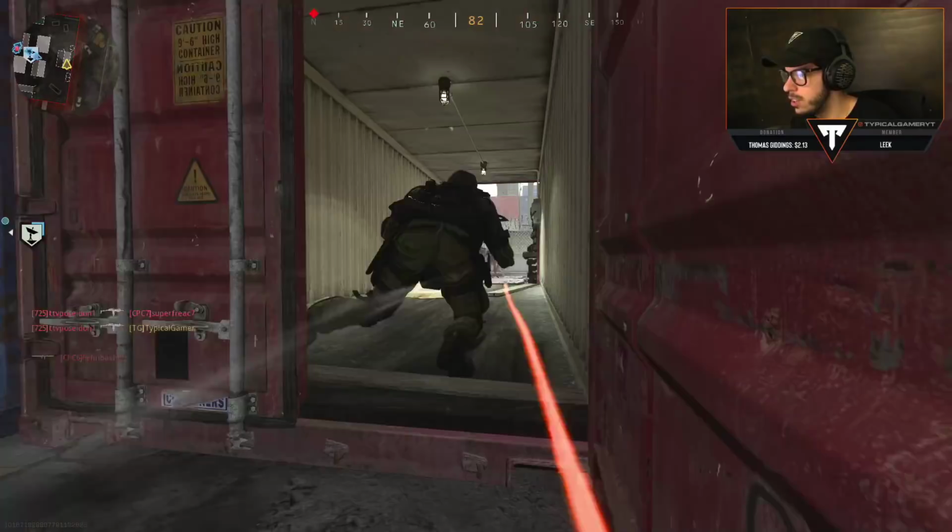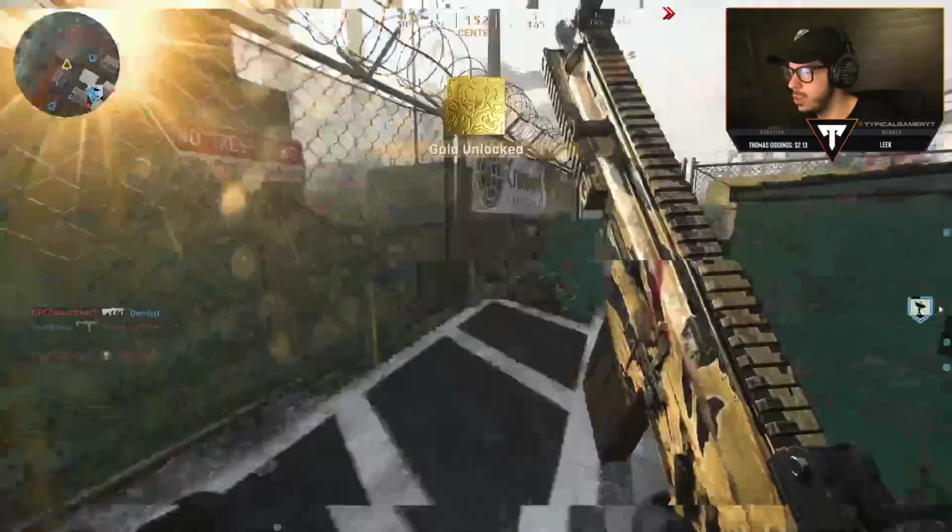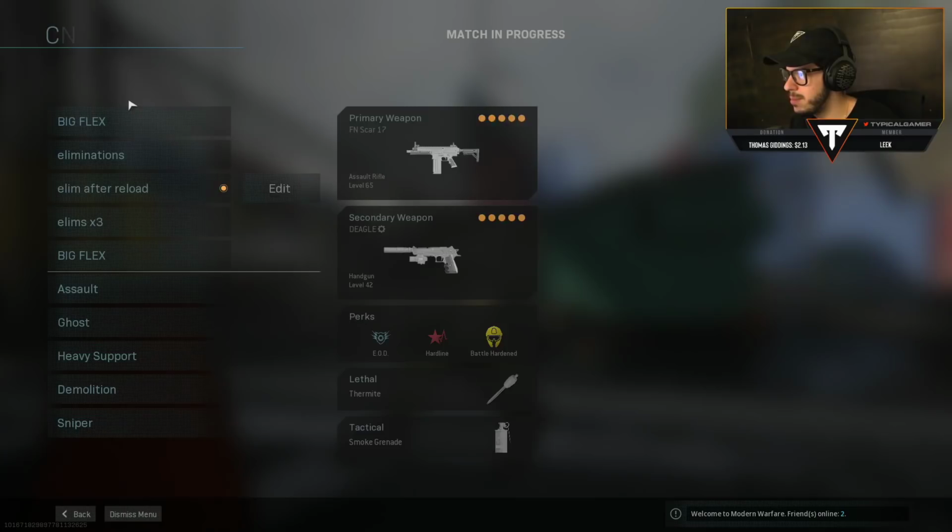Damn, that guy was ready with the peek, huh? Reload. I think I might have got it. I got it. Alright. So we got gold unlocked for the star. My game's like glitching. So we just need sniper. We need to get gold. Or we need to get eliminated.